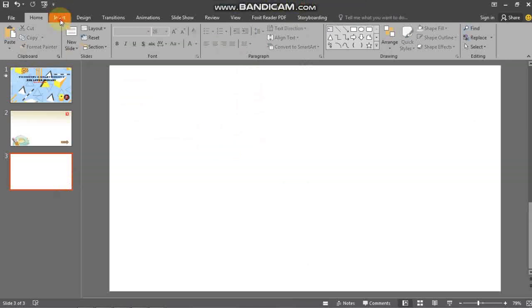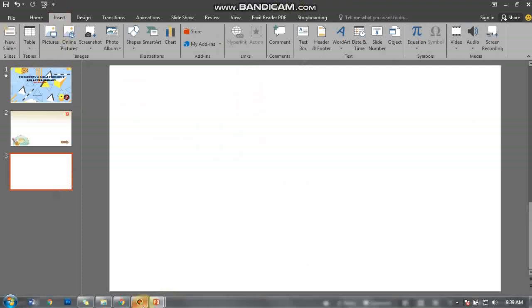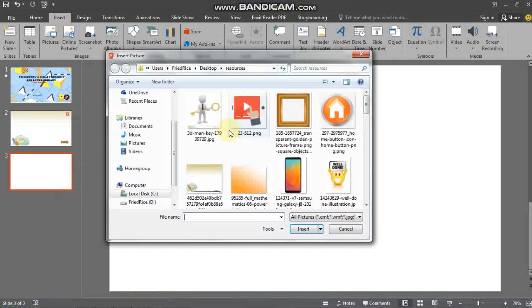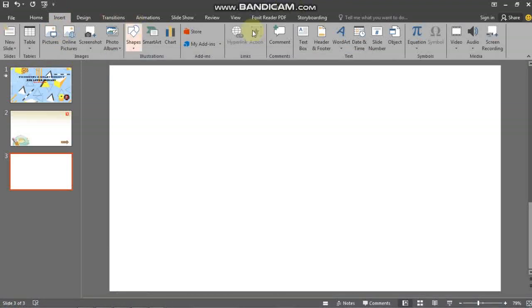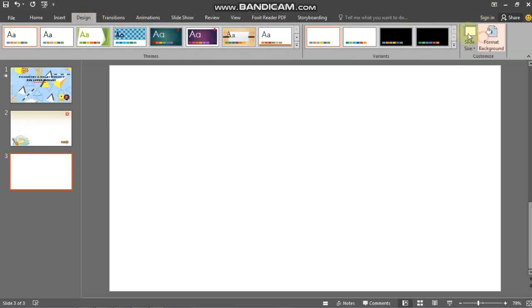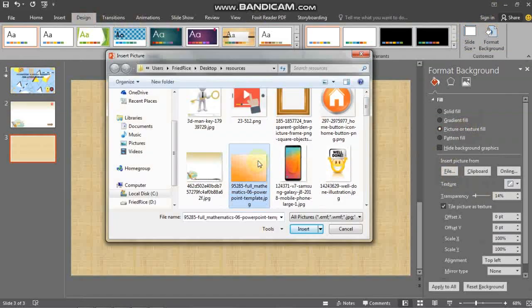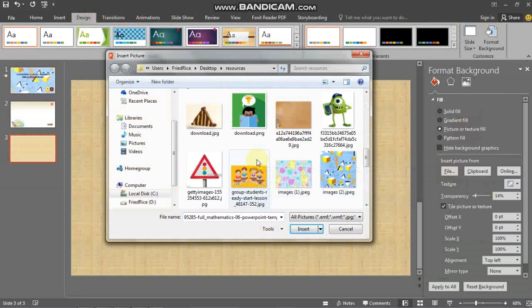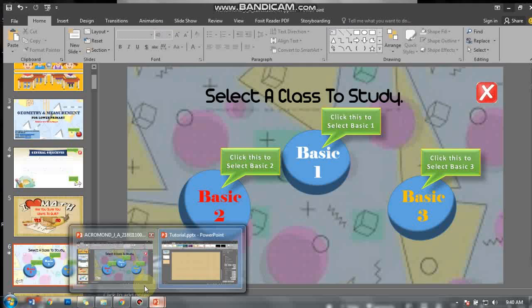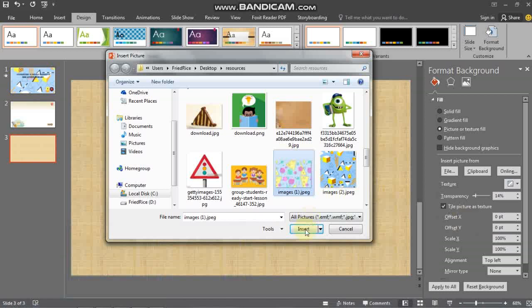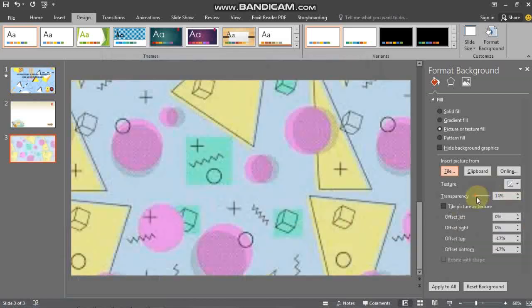Okay, quickly we add a picture. Which picture was used over there? No, sorry. We come to design, format, picture, file. Which one goes? Okay, I think this. The transparency can go down, or as usual, any way we want it.